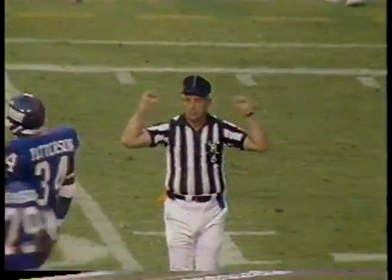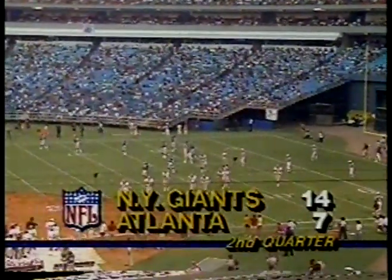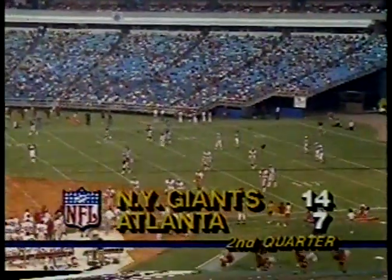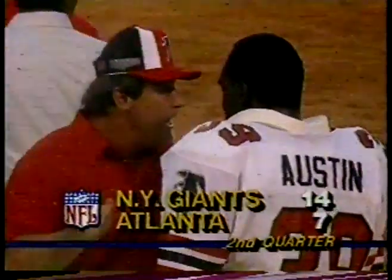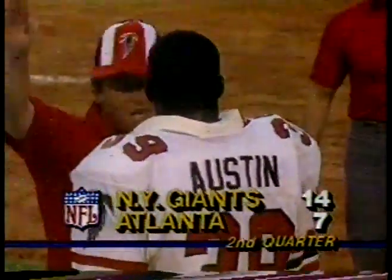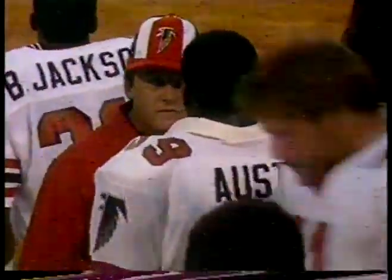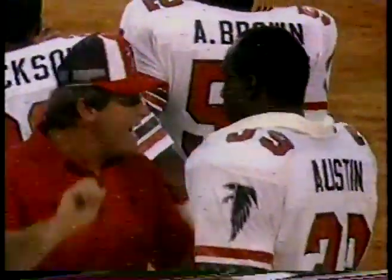And that makes the score 14-7 with 2:08 to go in the first half. Casey Merrill had been used as a down lineman in pass rush situations. And I guess the Giants, figuring maybe to make use of his pass rushing ability from the outside, use him as a stand-up on the outside. I think so. He was late coming to camp last year, got a slow start in the 86-85 season.